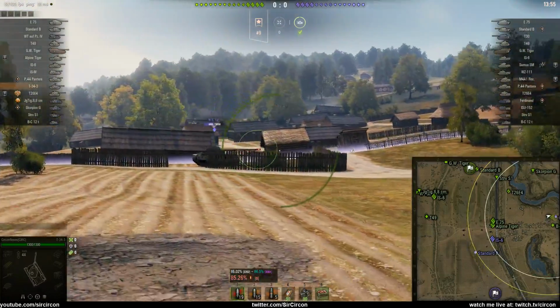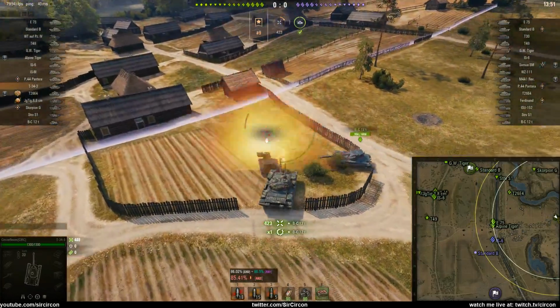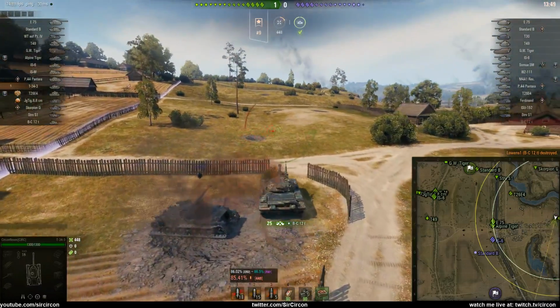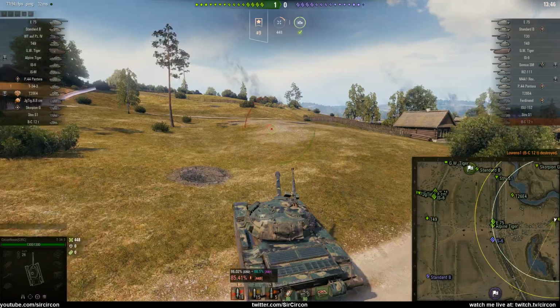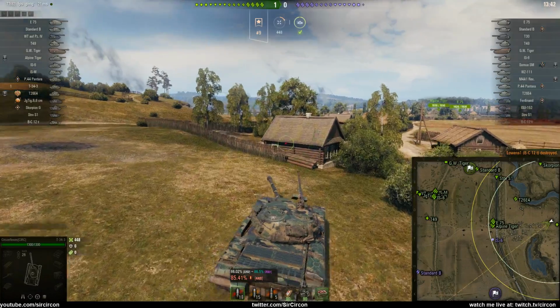So, super wonky here, trying to outweigh, maybe not. Managed to track him, and then got the 12T. I mean, that's one way to start a game, I guess. And killing a scout on Prokhorovka this early is, you know, very, very nice.